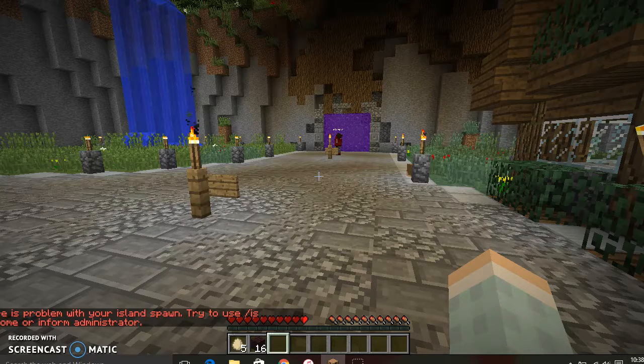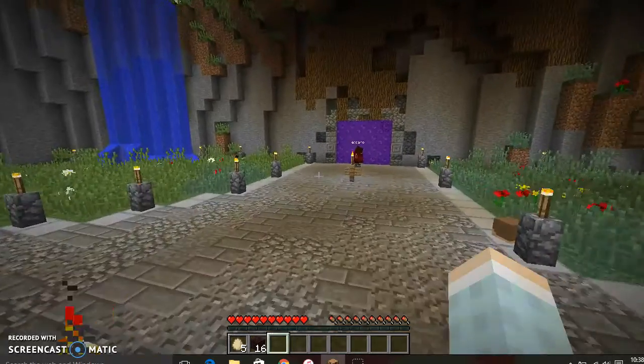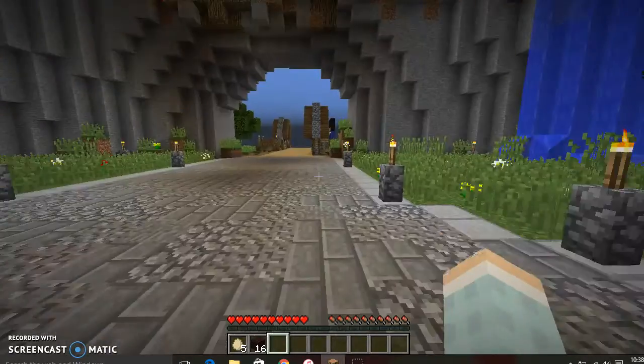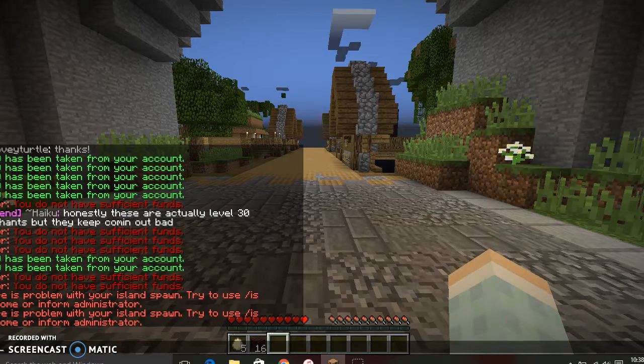Reset it. Fix home or inform administrator. Try to use /is fix home. Do that. I will. Okay. Click, click, click. I want to come home. I got eggs. I've got eggs. What is this? There you go. Now you can go home.